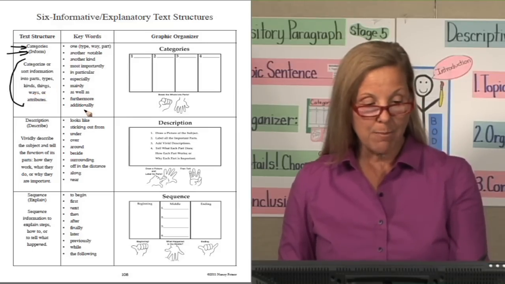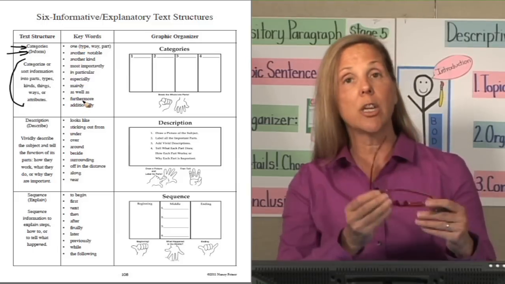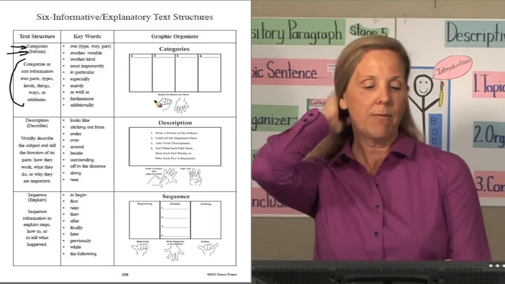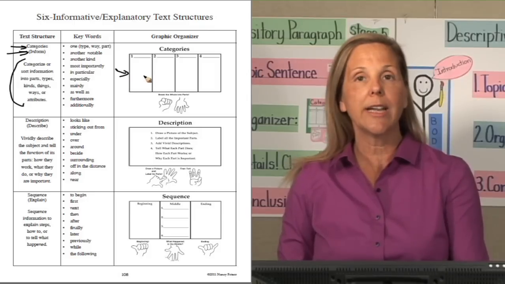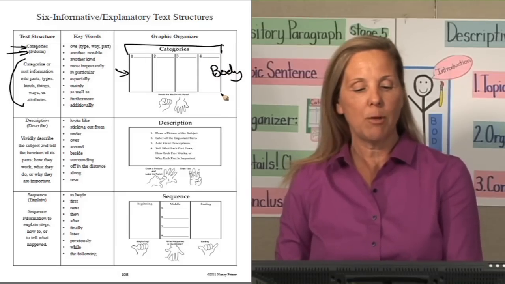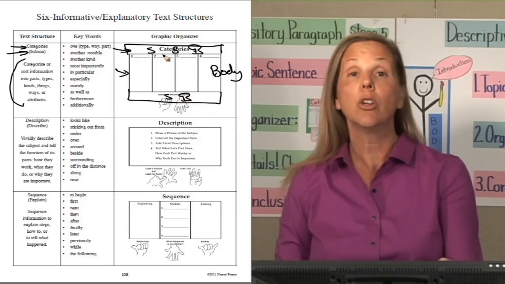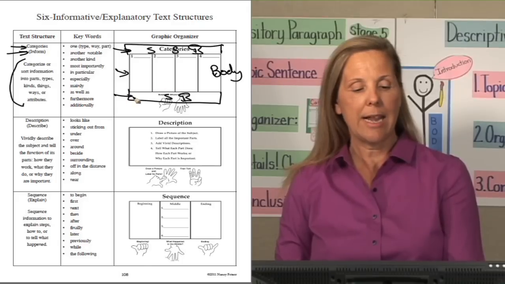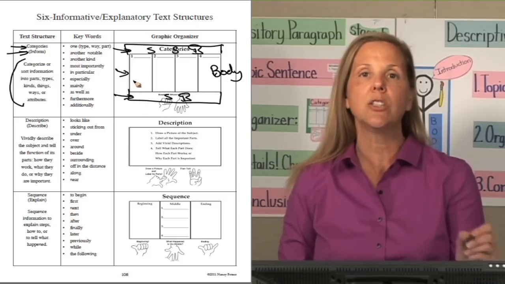What are keywords that I may be using as I write this type of information? So you have different keywords here, and those can be transitions or signpost words. And then finally, this is what the organizer would look like, and that organizer is just the body of the paper. Up above it and down below is actually going to be your SS light bulb and your S light bulb, where you'll have your introduction, your topic sentence, body, and then down here would be a conclusion. I'm only showing the organizers on this page, what needs to go in the body.